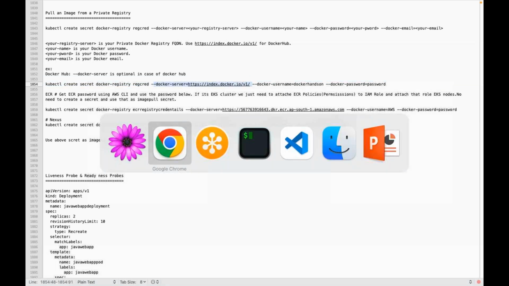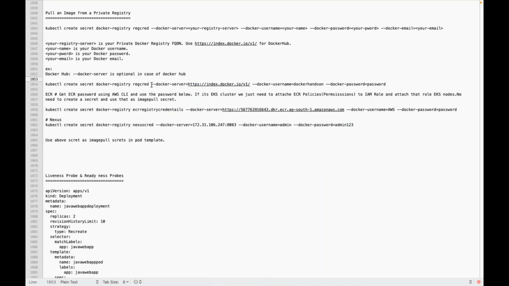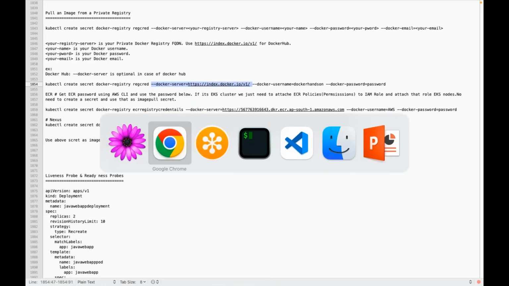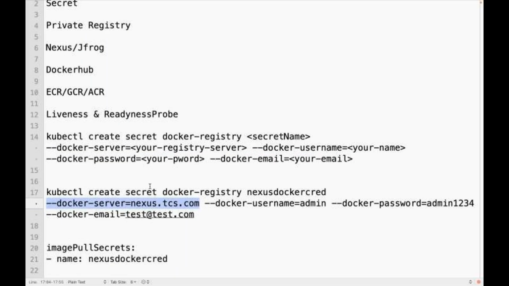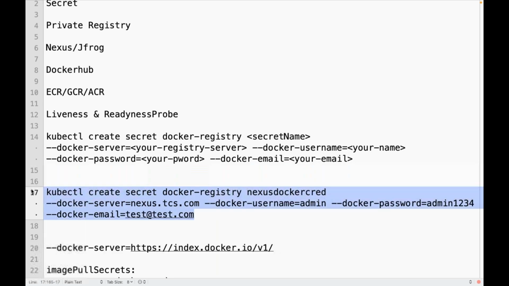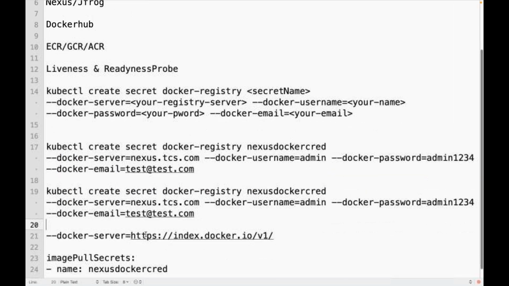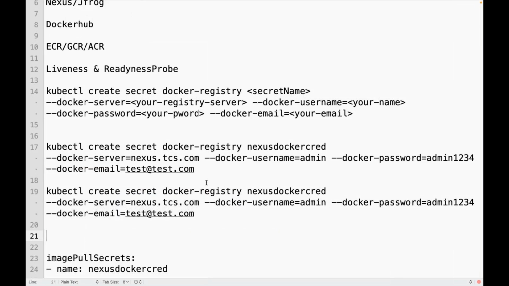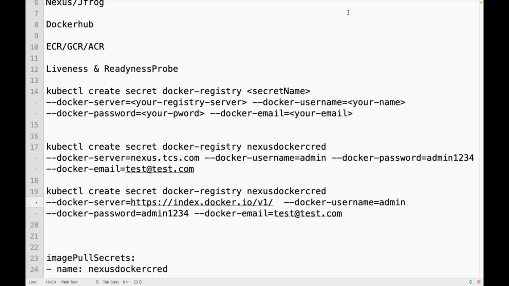Now I can create a secret like this. If it is Docker Hub, I can create a secret like this, with my credentials: my username, Docker hands-on, and my password.